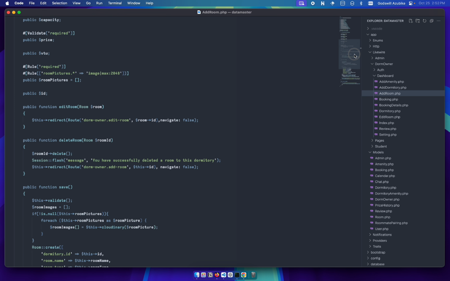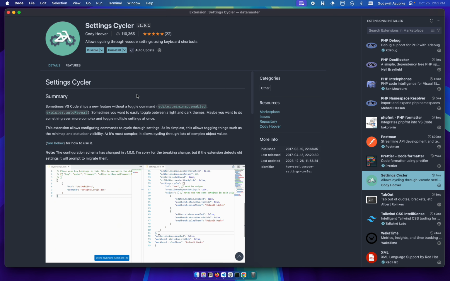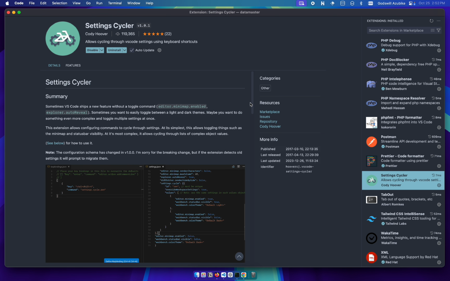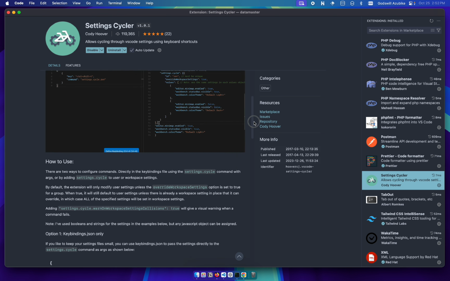Let's go to the extensions, and I'm making use of this extension called Settings Cycler, which is this extension, right? This extension has been in my VS Code for the longest time. I've been using it for a very long time, so I wrote my own custom configuration. They give you a description on how to configure and set it up. I read through this, which is very easy to work with. So I use this extension to toggle almost those few things that I just mentioned: line number, status bar, and minimap.